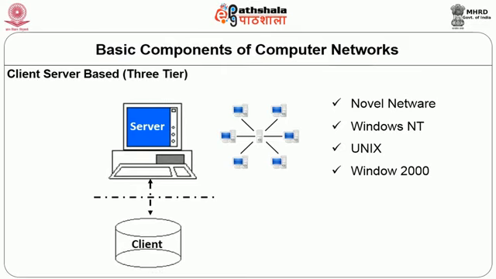Client-server based, three-tier. It is where the client's software is split into two parts: the browser, that is the user interface, or thin client, and the logic. Thus, two-tier client-server becomes three-tier architecture. The logic, which describes how to access and process data, is moved to a new server. This new server is the server for the thin client, but nothing changes on the server side.